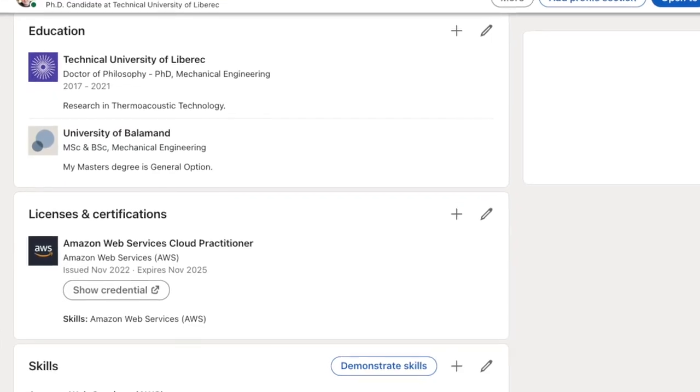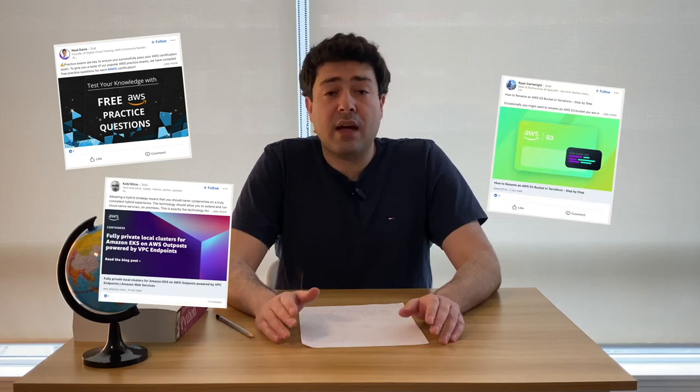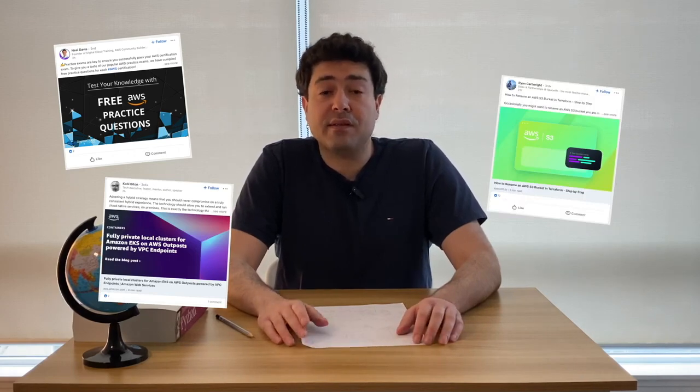It's more like an AWS social media — I like to call it an AWS Facebook. The Certified Global Community also has a LinkedIn presence that you can join once you get certified. It's unlisted, so you need to type it in the LinkedIn search bar to find it. Make sure to join after you get your certification, and don't forget to share your certification on LinkedIn so the admins can verify your status. The LinkedIn group is more technical, so it's a great place to share technical knowledge and ask questions about AWS services.